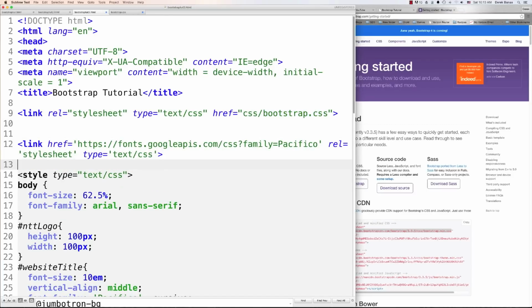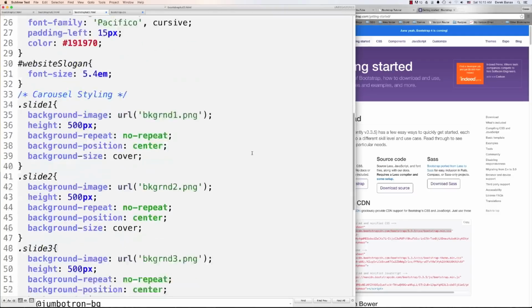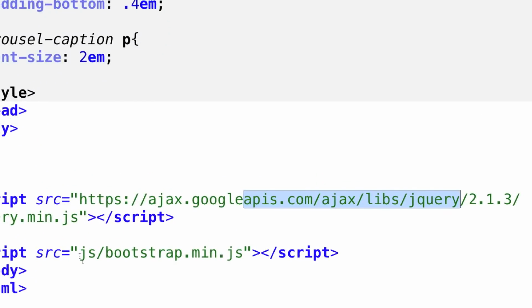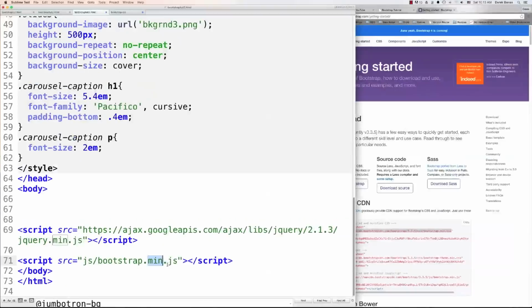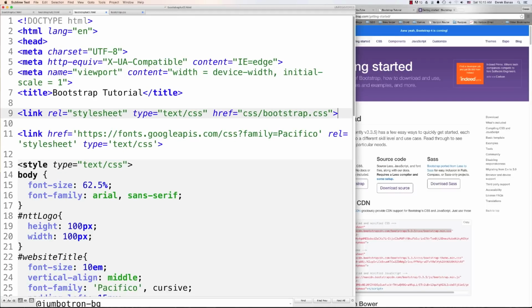I'm also going to be using a Google font. That's what this is, if you're wondering what that is. Google provides a whole bunch of web fonts that are free. And then down here you can see that I went and also installed jQuery just like I previously did. However, down here I'm linking to the JS or JavaScript directory that I have right here, and I am using the min version in this situation. So that's how we would be able to come in there and use our own versions of our downloaded source with Bootstrap and go in and customize the styling for it.